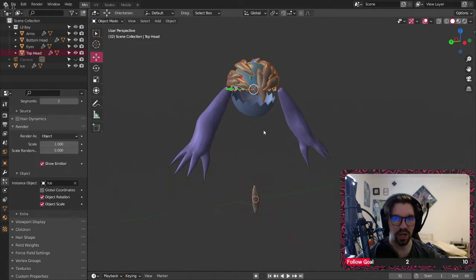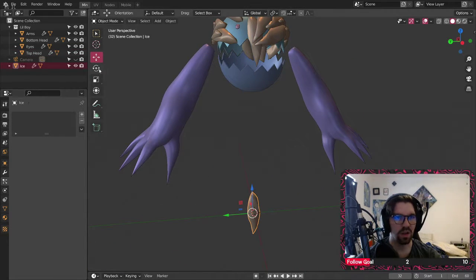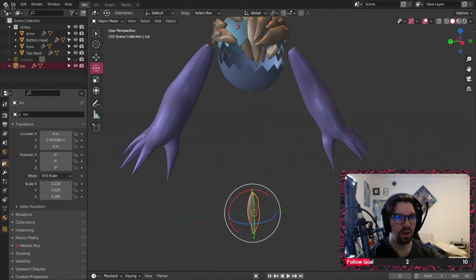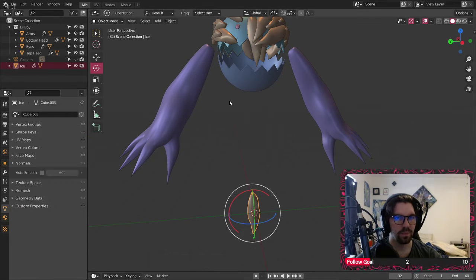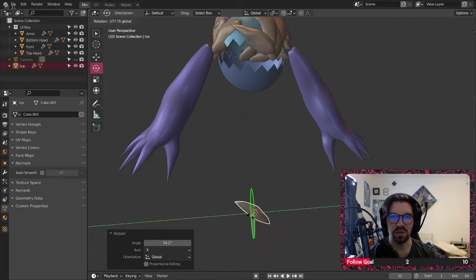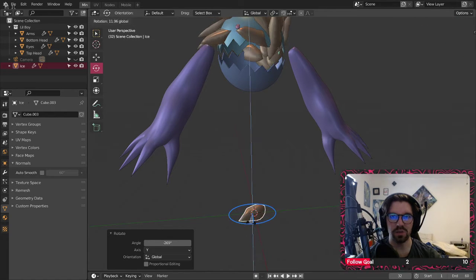Rotation. Oh gosh. This always happens. This always ends up happening. They kind of look like sweet potatoes. Not gonna lie, they look a little bit like sweet potatoes.